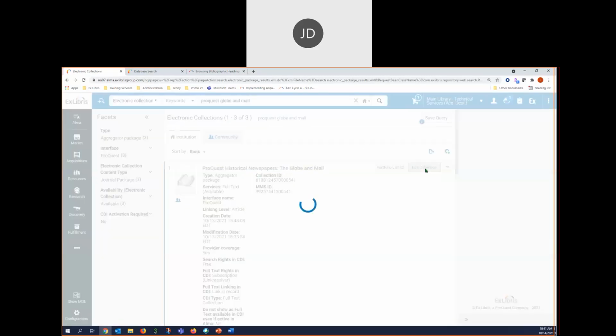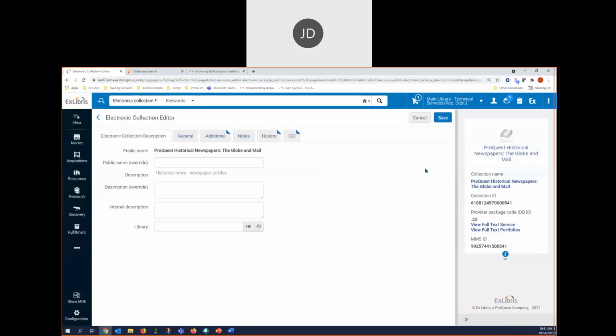When I go into the collection, you have to make sure the collection record is unsuppressed. When we talk about activating resources in Alma, a lot of times we suppress these because people aren't really looking for this collection. They're looking for the portfolios within it. But if you want to set this database search up, you need to unsuppress this. The metadata record for the collection does need to be able to show.